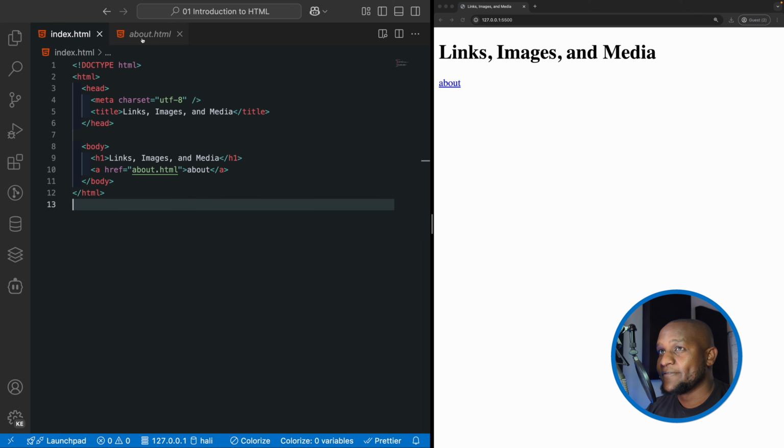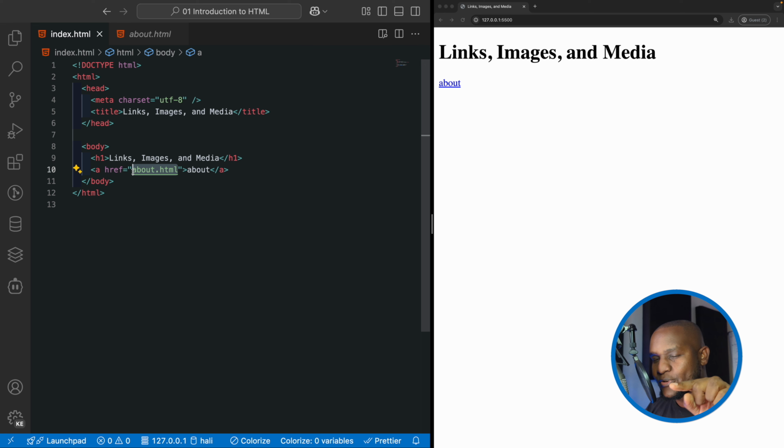Another thing that is very important is these are what we refer to as relative paths. They are relative to the working folder. And the example that we started with of google.com, that is what we refer to as an absolute path. It is an absolute link to an absolute location. So that doesn't work with relative paths.